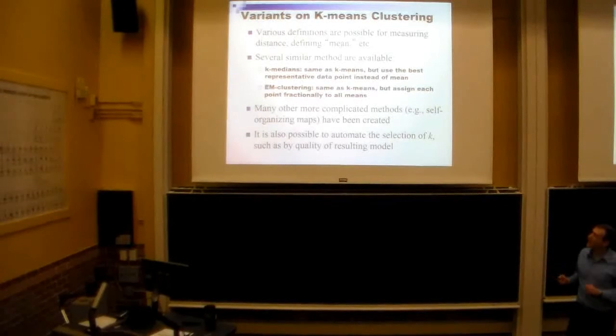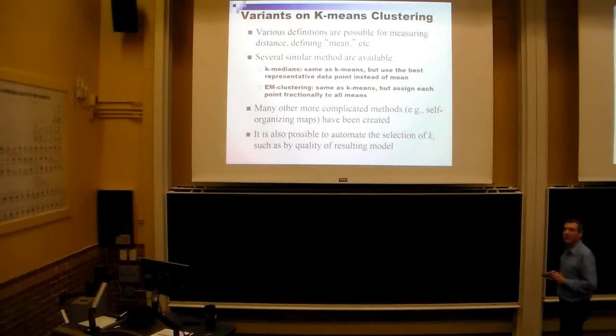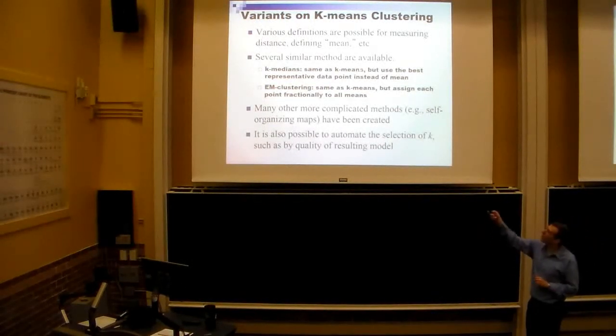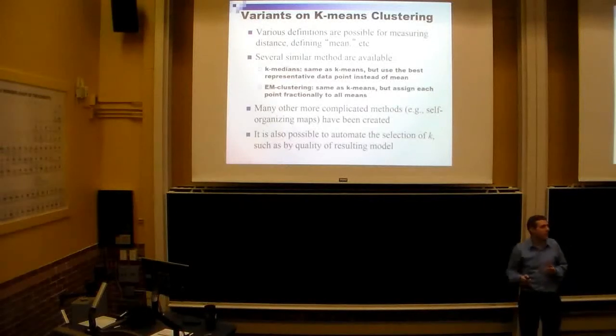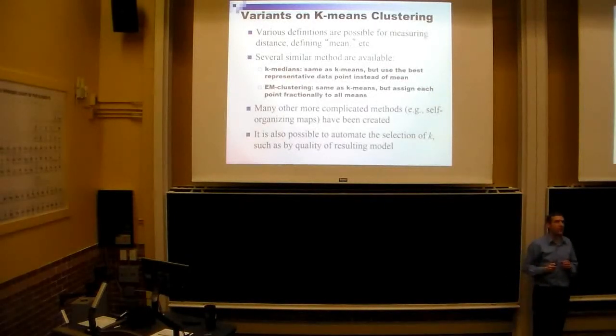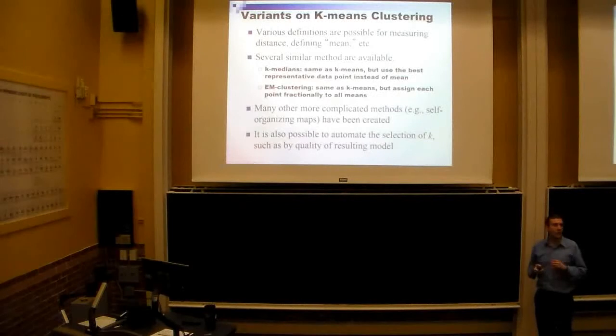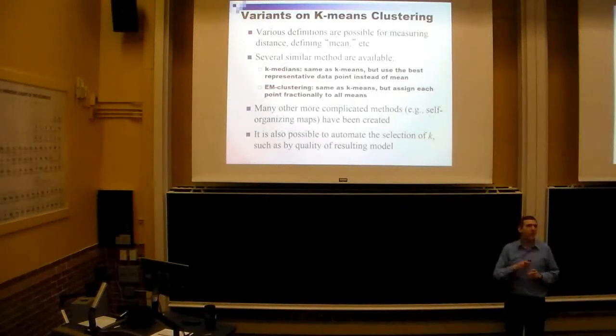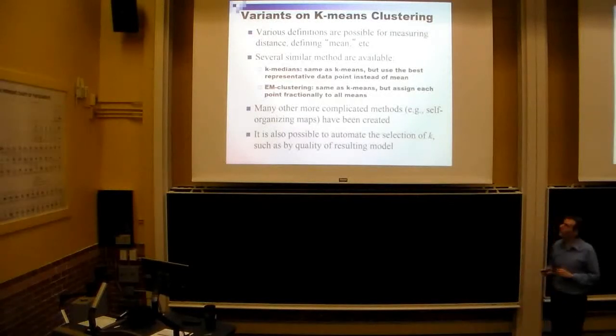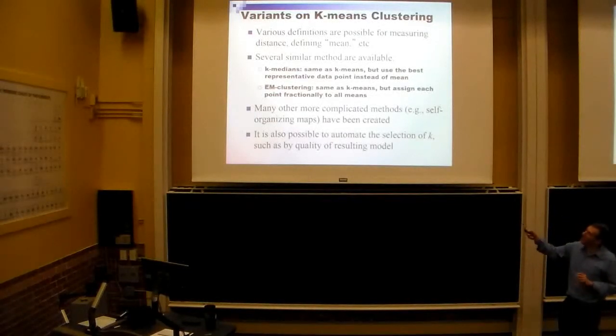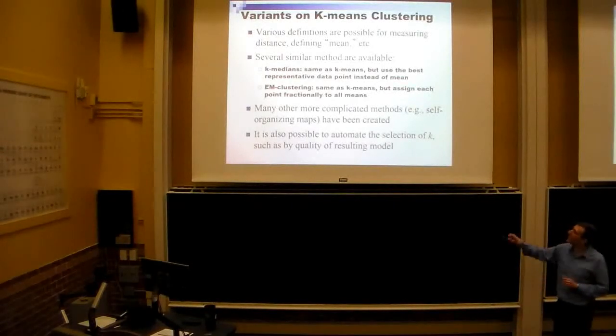Okay, so there are a lot of variants on this. As I mentioned, there are a lot of different clustering algorithms. There are different ways of defining what the mean of a cluster is, and you can get slightly different algorithms by saying that the mean is the arithmetic average or the geometric mean, or saying that it is the point closest to the center of the cluster, or whatever. There are lots of variants. And each of them is going to do more or less the same thing, but sometimes there are reasons to favor one over another.